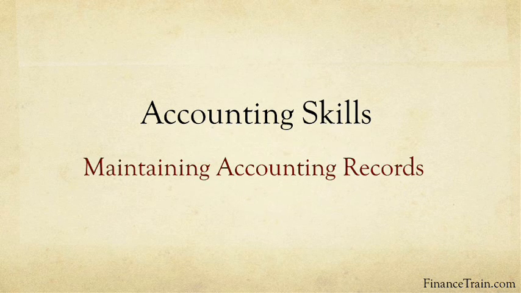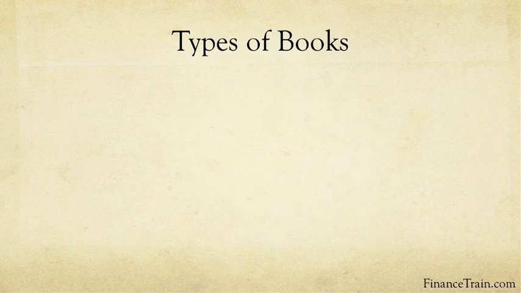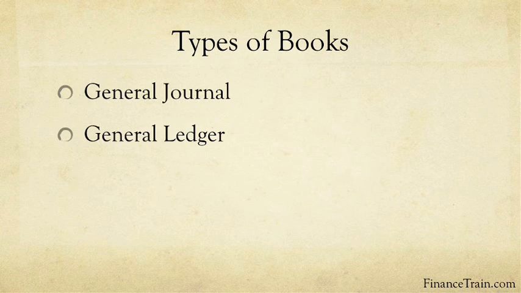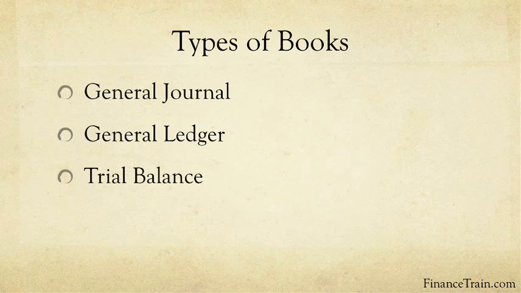In the previous lectures, we already learned about the different business transactions and how they are to be recorded. In this lecture, we will go through these books of accounts. The books of accounts in a business generally consist of three key books. These are the General Journal, General Ledger, and the Trial Balance. These three tools work together to record and maintain all the financial transactions of a business. Let's look at each of these in detail.